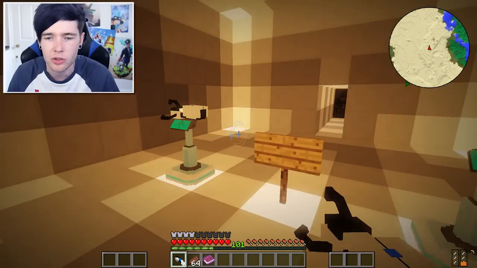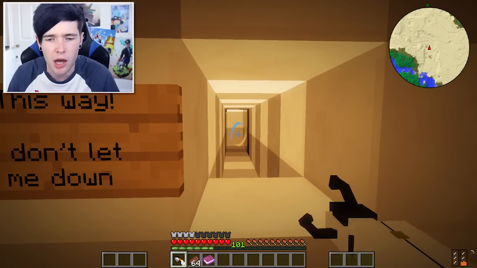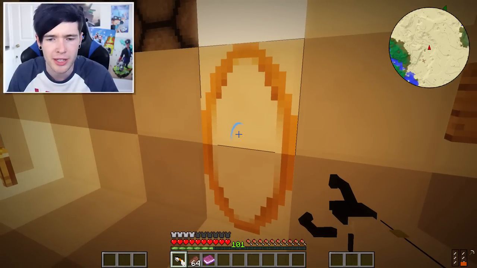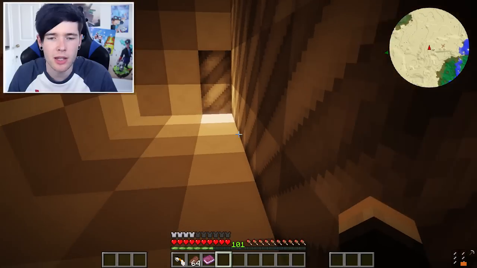So let's do a blue over here and then an orange here. I think this is how it's gonna work. Right, let's see what happens. Boom! Did we make it? I think we made it. I don't know how to reset these. I guess I'll just leave them there for now. So we made it to the other side.